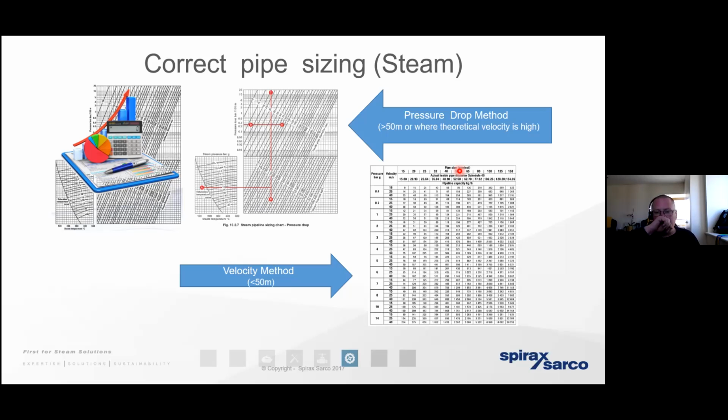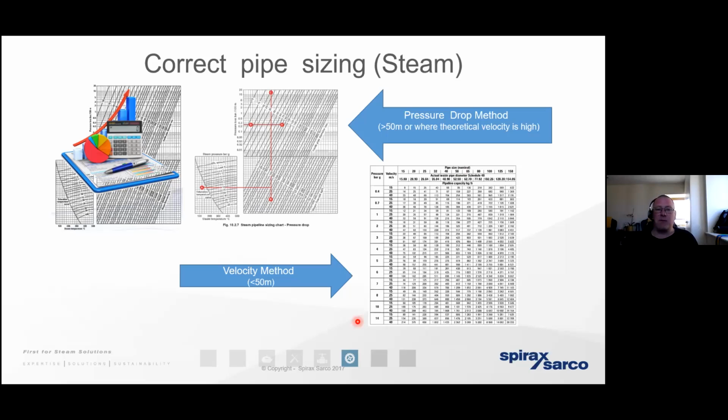So we can use this information to step back and identify if that point of failure has actually been caused by a poor condition of steam or by an undersized pipework. And whilst these sizing methods may look a little bit complicated, these calculators and configurators are part of that little app that we've spoken about.